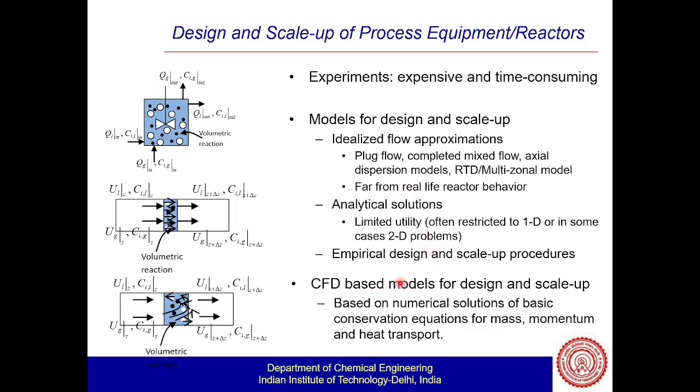But in case of CFD, which is computational fluid dynamics, these are based on numerical solutions of basic conservation of mass, momentum, and heat transport. So we are solving the Navier-Stokes equation, the continuity equation, and also if we are considering the mass and the reaction itself, we are also solving the mass transfer and the reaction transport equation for these cases. But these CFD models are expensive, they are time consuming, but they are much more accurate compared to that of these first order, the second order models and the experiments itself.